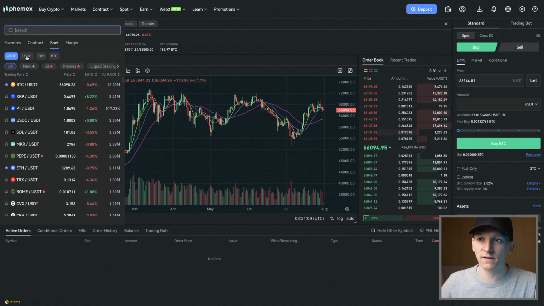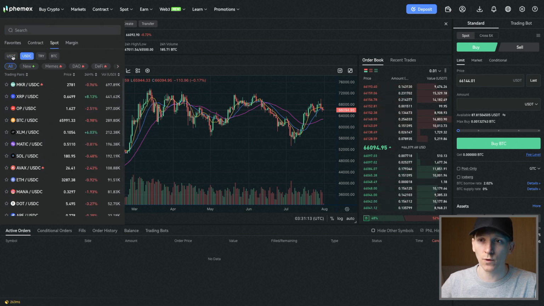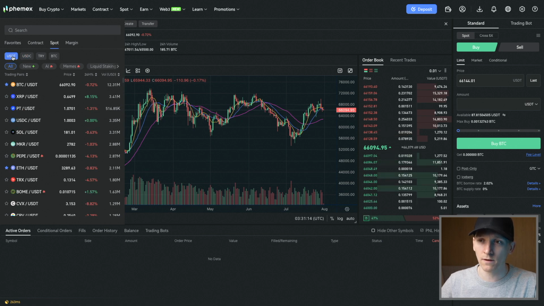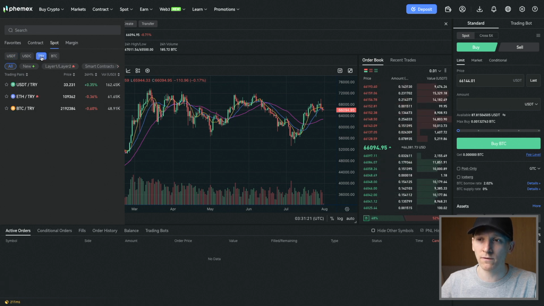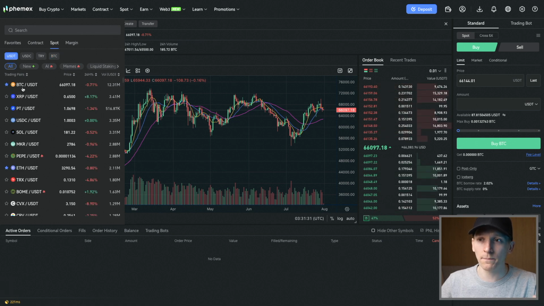If you want to use USDC, you can do. There's trading pairs right here as well. Most people will use USDT, and I think the support is a little bit better for USDT on Phemex platform. There's also one fiat currency listed as well, which is TRY. So if you're in Turkey, you can use Turkish lira to swap into these three assets. If not, then obviously you can't use it. There's one BTC pairing as well. So that's Ethereum valued in BTC. We'll click on Bitcoin valued in dollars though, as this is what most people want to trade.